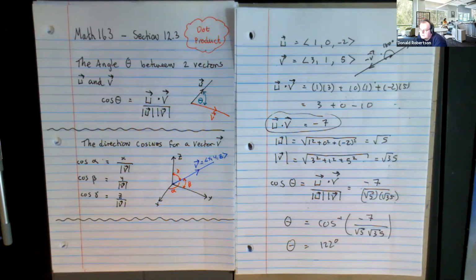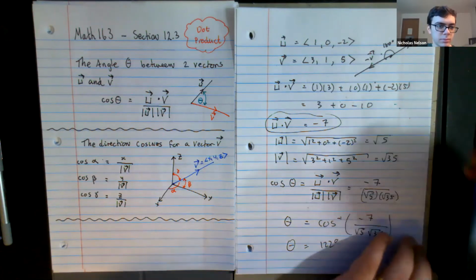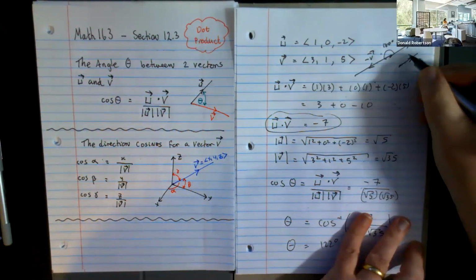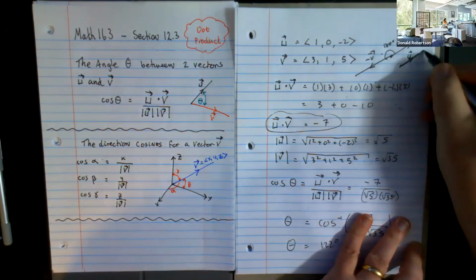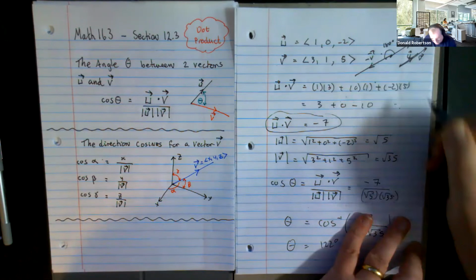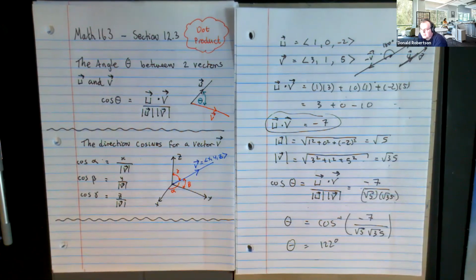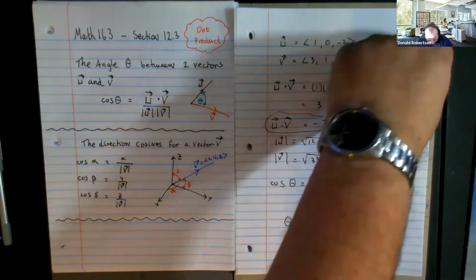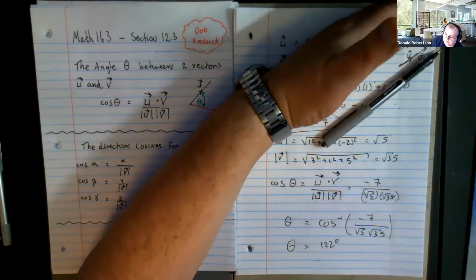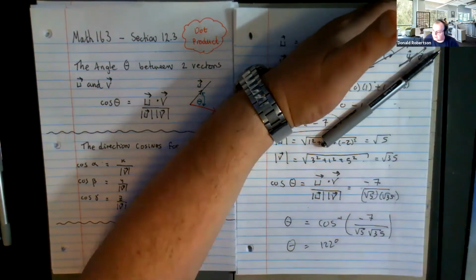Agreed? What's the smallest angle that you could get between two vectors? 0. And that would happen if you had vector u and vector v not only parallel, but parallel and traveling in the same direction. These two vectors are considered parallel because if you do the lines, they're parallel, but they're pointing in different directions.